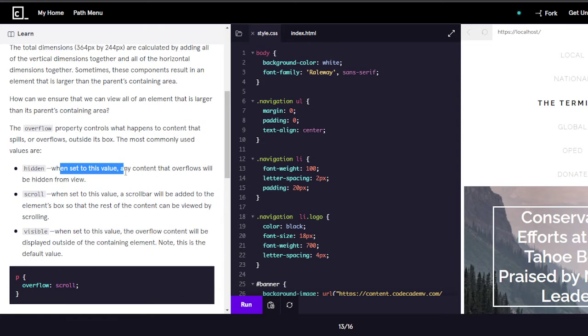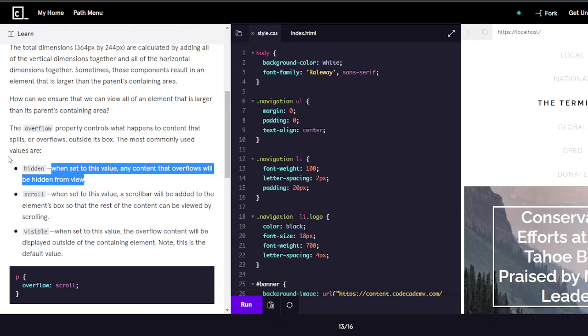When set to this value, any content that overflows will be hidden from view. Oh yeah, that's what I was trying to use earlier today. I wanted to build a semicircle, and a semicircle is half of the circle. So to get that semicircle, I cut off whatever was overflowing off the page.